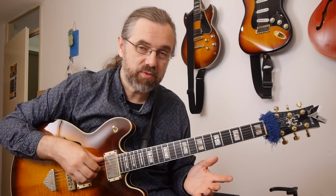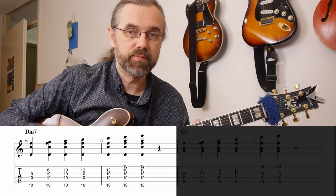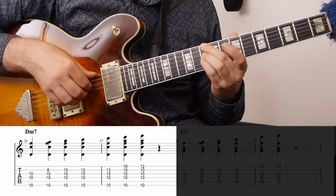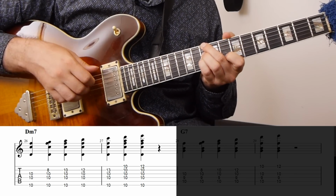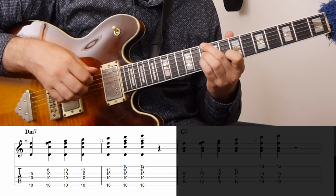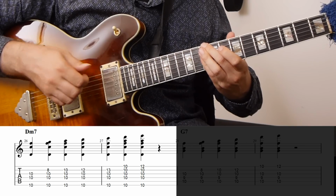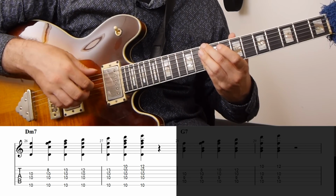Let's start adding some notes to the first voicing. So the D minor 7 with the root on the 6th string, so this D minor. And of course we have one note in the melody here, that's the F, the 3rd. Then I can add the 11th on top of that. So now I have that one. And I can also add the A like this. And this is probably what you know already as a D minor 7 drop 3 voicing.